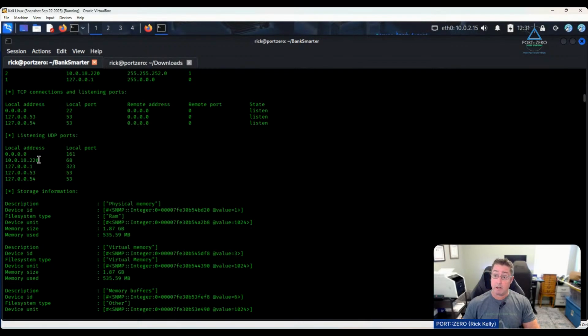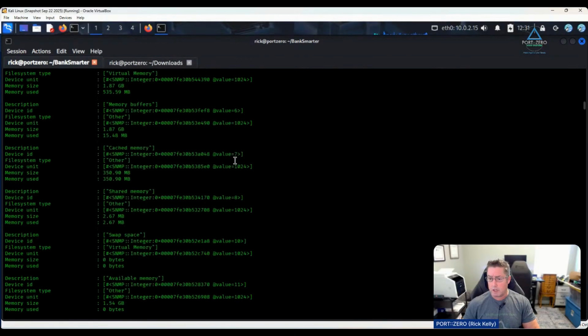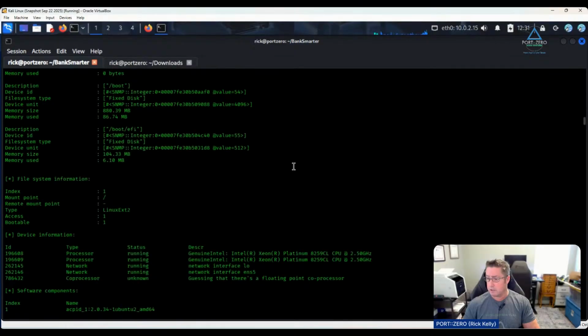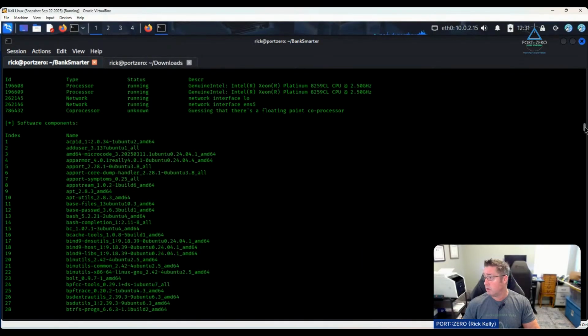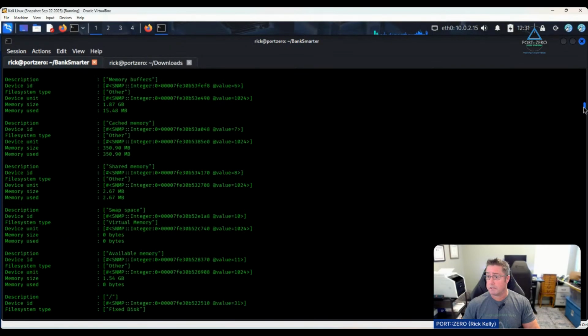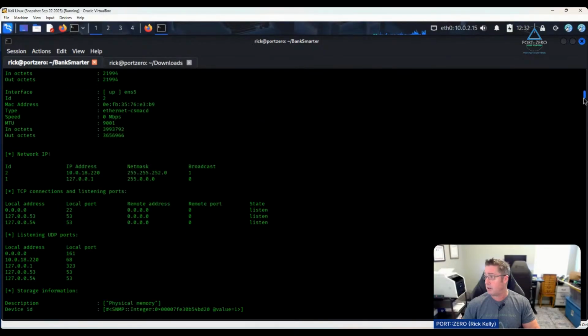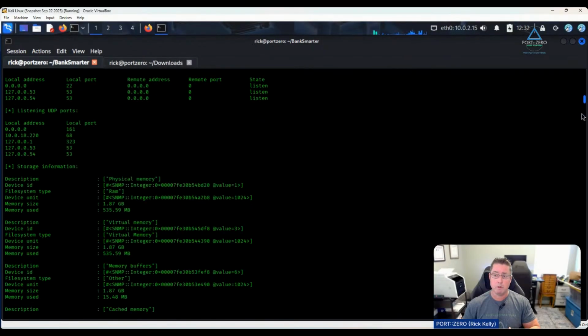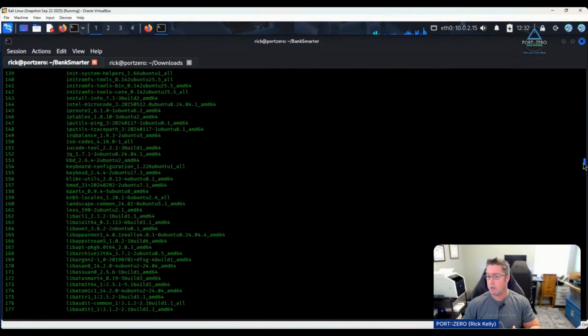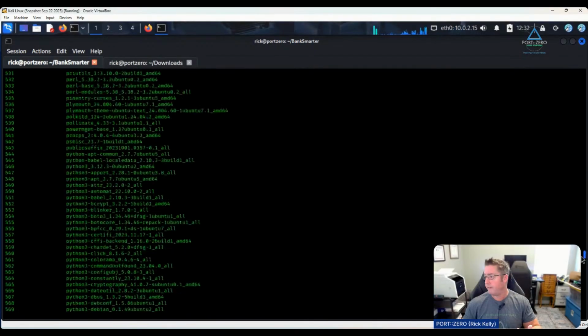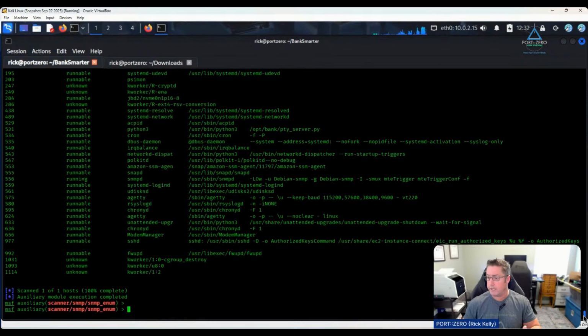As we can see here, our local address, port 161, we've also got internal port 68, and these other ports. This is other information that we can skim through. And as you saw, the way we ran this, we could have outfiled all this to our machine so that we could analyze it later.